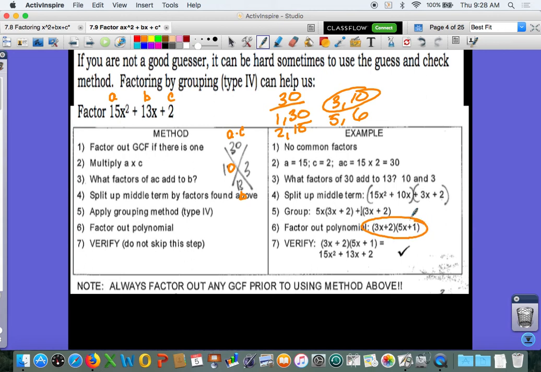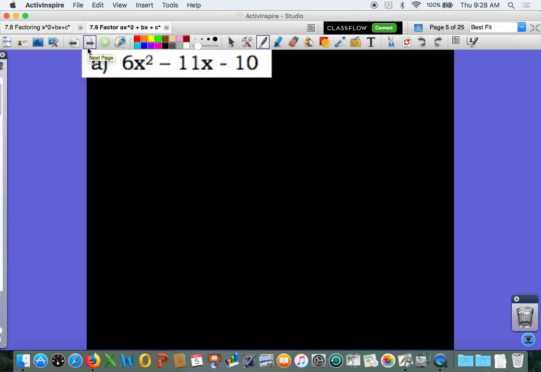Okay. This is a little bit confusing because it's already partially worked out for us. But if we go to our notes, it's not worked out there, so it'll make a little bit more sense. So stick with me. All right, so letter A. First thing you do, check for a GCF. Do I have a GCF? No, I don't have a GCF. Okay, so make sure it's in standard form. Is it standard form? Yes. Then label your A, B, and C. You have your A, your B, and your C.